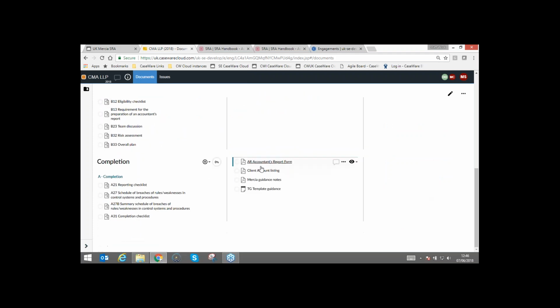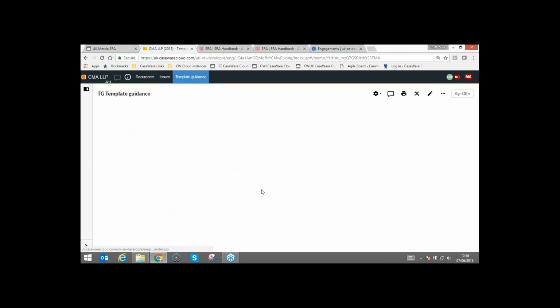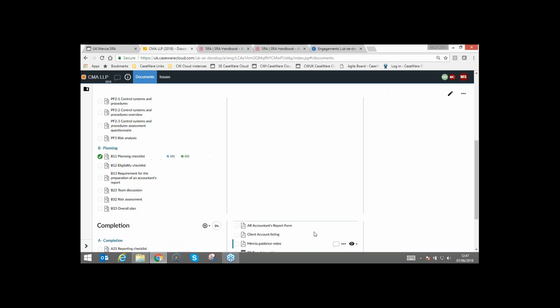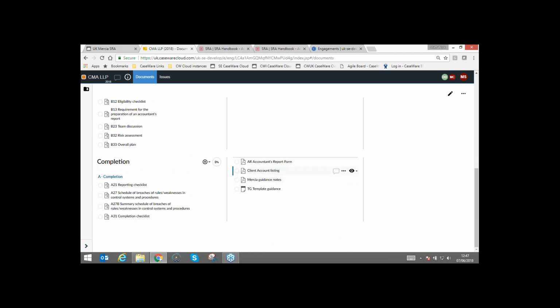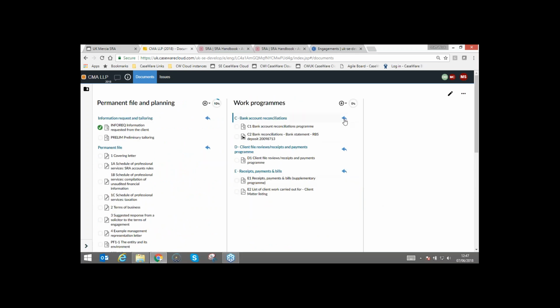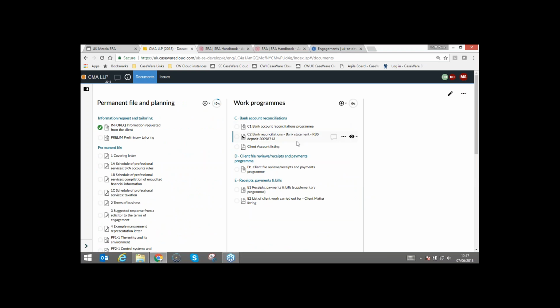As I said, we do have our template information showing up down the bottom, so we can see here there's my template guidance. If I click onto template guidance, it gives you more information about what each button does as you work your way through here. If I'm dropping documents into here that have come in from the query that haven't been pre-referenced, I can simply select my move option and decide whereabouts I want to filter this into and start moving things around if I needed to. So all of that information can be moved as far as this template is concerned. That's everything I wanted to show you as far as the smart engagement is concerned.